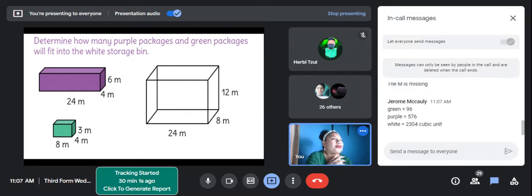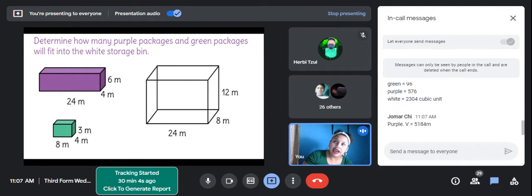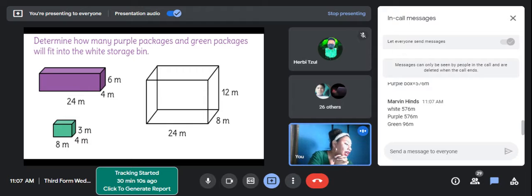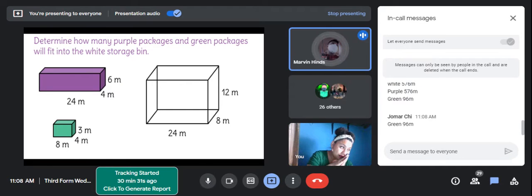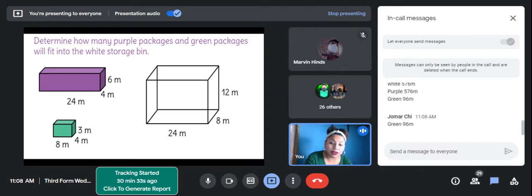Okay, when we're working with perimeter and you have to find the perimeter of a shape, your answer is in meters, right? Centimeters, feet, yards, it's that. When you're working with area, what is different in your answer from perimeter and area? Cubic and square, miss. Which one is square? Area. Area is squared.